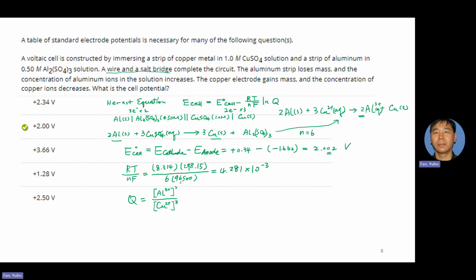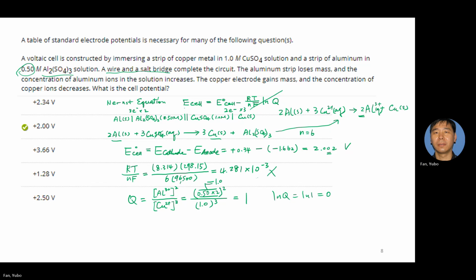So for aluminum, that's squared. And we can find their concentrations. For copper 2, the concentration is 1.0 to the third. Aluminum is 0.50 molar, but we have 2 aluminum here, so its concentration is 0.50 times 2, and cubed. We also got it equals to 1.0. So this Q equals 1. So log Q equals log 1 equals 0. So we can just remove this term. We don't even need to do the calculation here. Don't waste time.